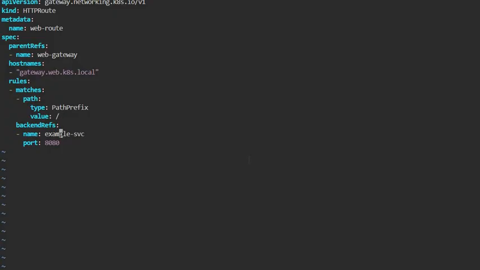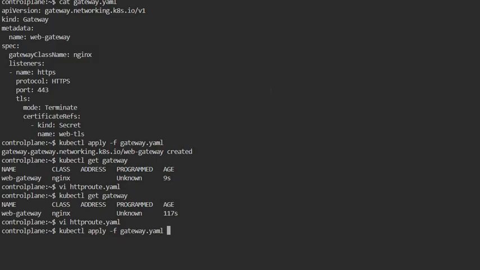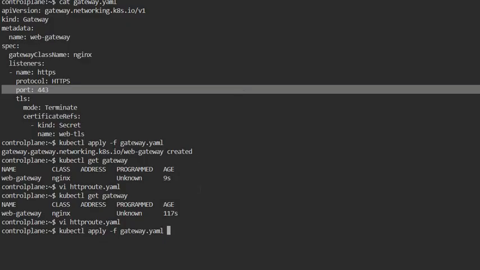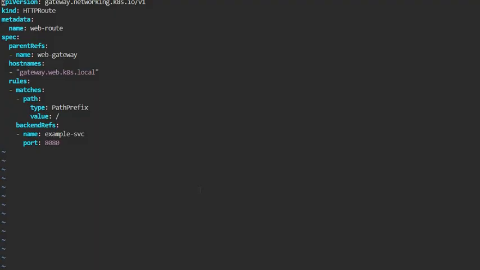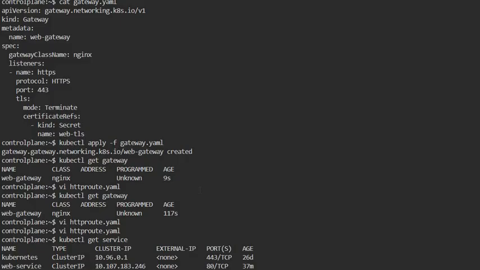And backend reference, service name, you need to check the name of the service, web service.